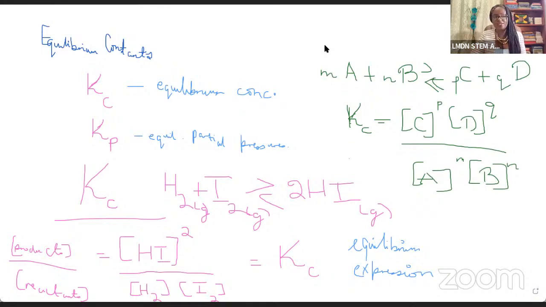How do you guys feel about Le Chatelier's principle? Do you understand that stuff, or is that where it gets confusing? Do you guys understand Le Chatelier's principle? Like if you increase the concentration, you shift it this way, or if the product increases relative to the reactants, the position shifts to the right, or the position shifts to the, like, do you guys remember that stuff? Are you comfortable with that?